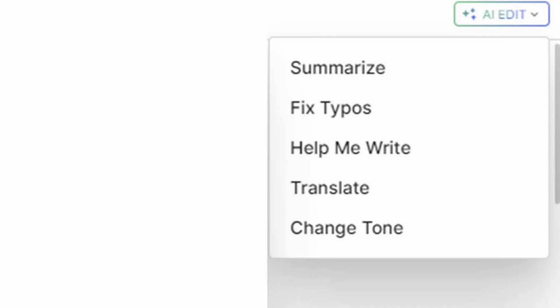So, in a global society, we may speak many languages. How can we make our written word readable by those who don't speak the language that we speak? Sure, we can copy and paste into Google Translate. We can use Google Lens, a personal favorite of mine. But what if we could do it all right from that Evernote note? So let's highlight a portion of this script and from Evernote AI Edit, choose Translate and pick a language.